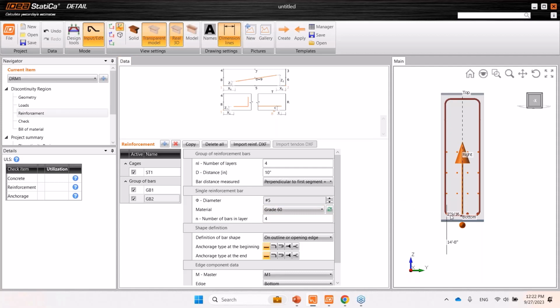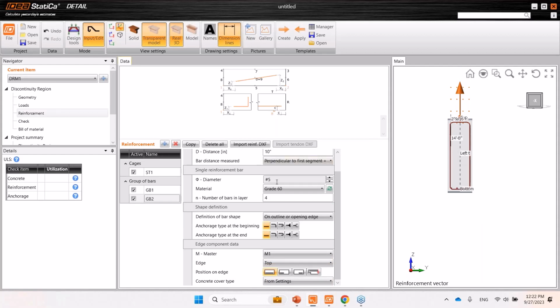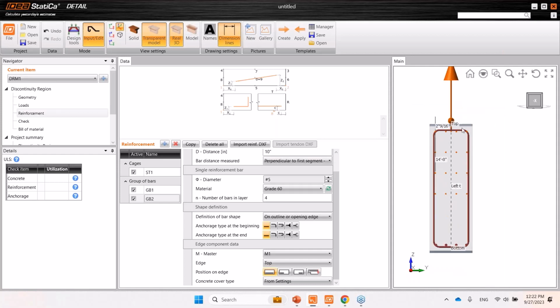And now you can see this is from the bottom, so I can select from the top. So we have those at the top, all right? But then I change this negative value, so that will come below that top edge, all right? So that's it.